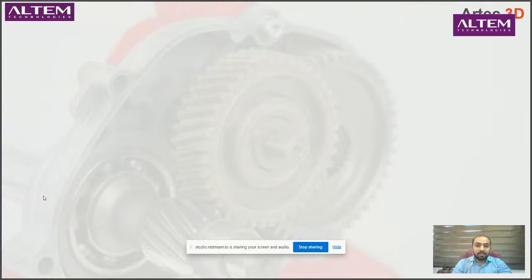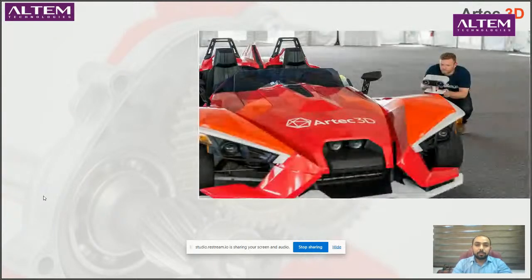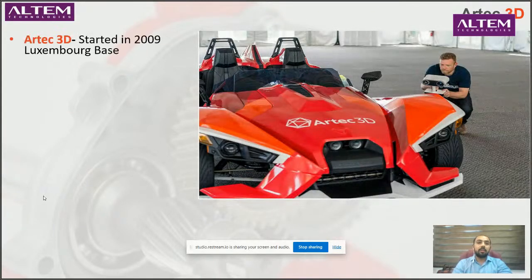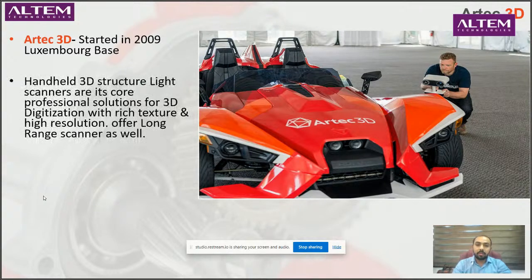So that is the major point of discussion in today's session. Artec 3D started in 2009 and is a Luxembourg-based European company that especially deals in 3D structured light scanners and handheld scanners that are good enough in the market to capture each texture or color over the object.